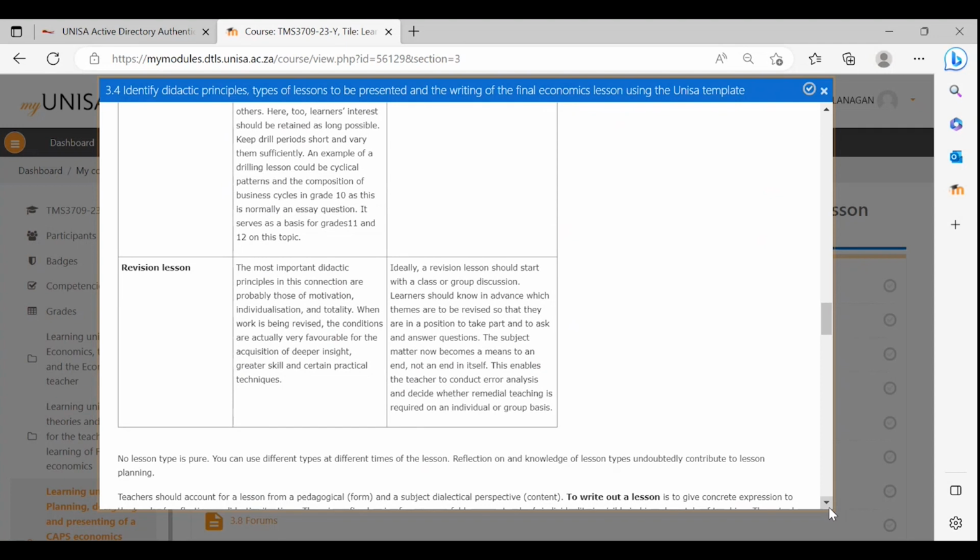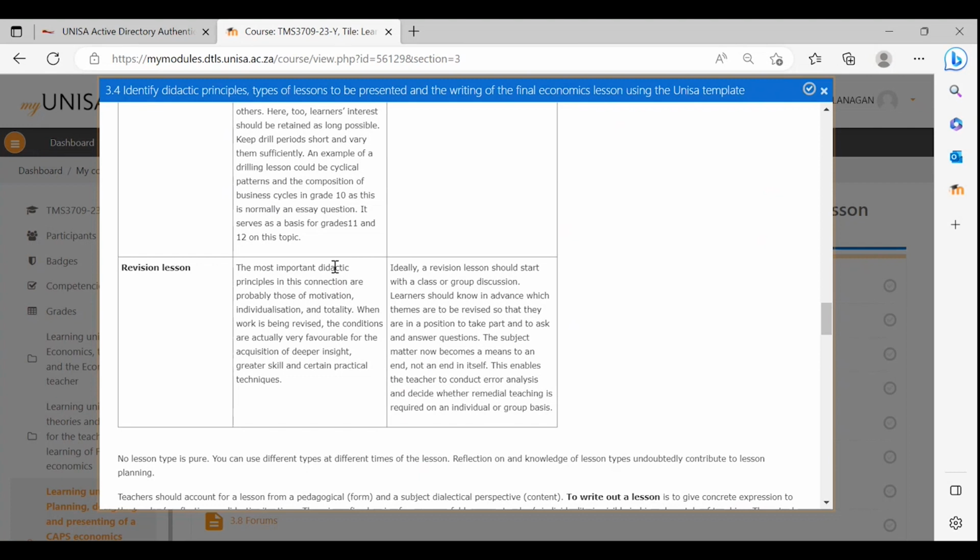Another lesson is revision lessons. We've seen there in that ATP that I went through with you, the last 2 weeks is open for revision and examinations. But you must try and do revision of the previous day's lesson the next day, every day, even if it is just 2 to 3 minutes. Try to revise with the learners what you've done. Right. But then you get a lesson in itself that is a revision lesson.